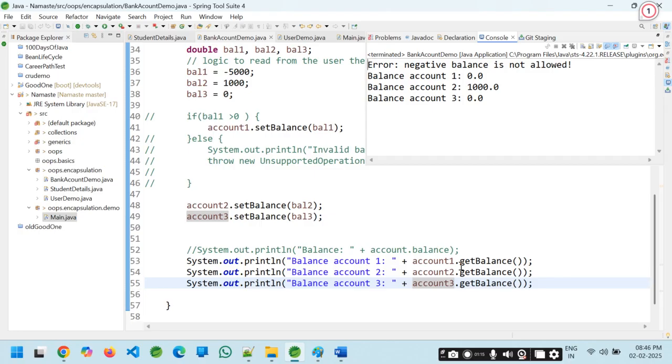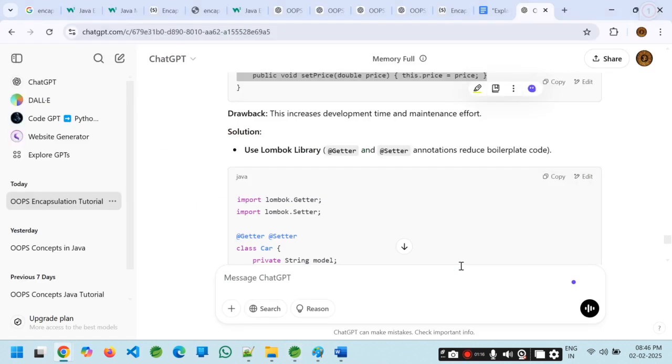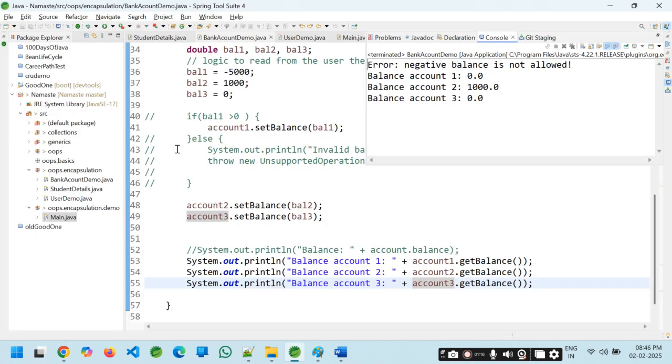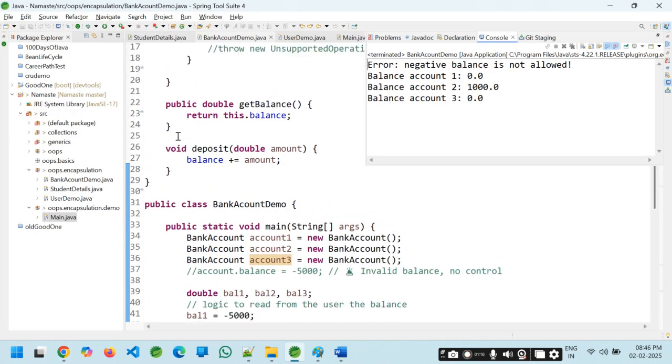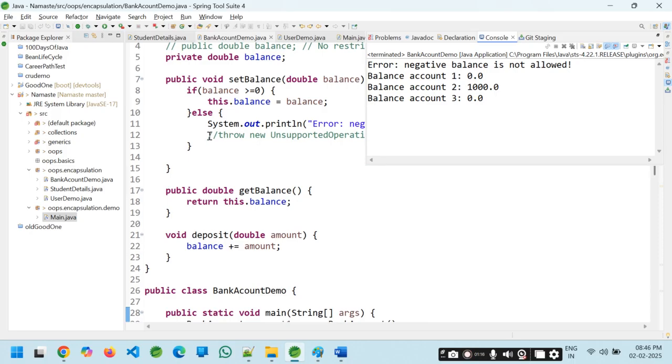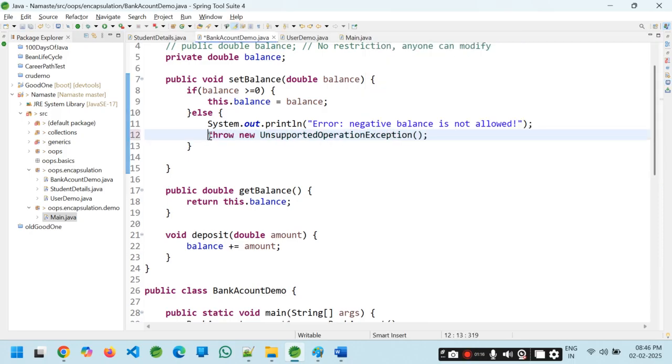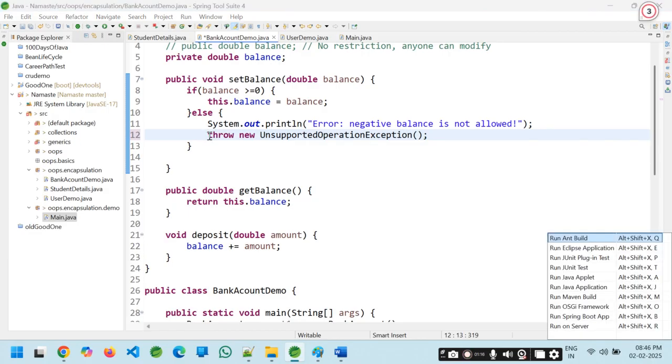In balance 3, obviously it is 0. That is what we inserted, so it is showing 0. Okay, it is handling. If you want, we can also throw an unsupported operation exception by throwing this exception here. Let us do this. It will stop abruptly. That's why I did not do that previously.